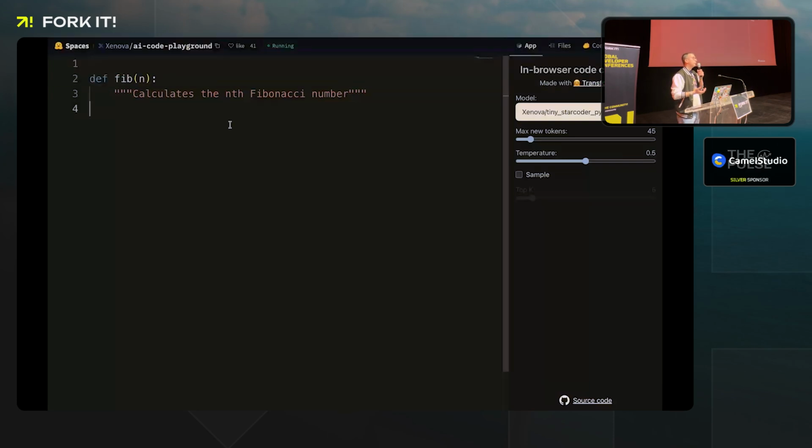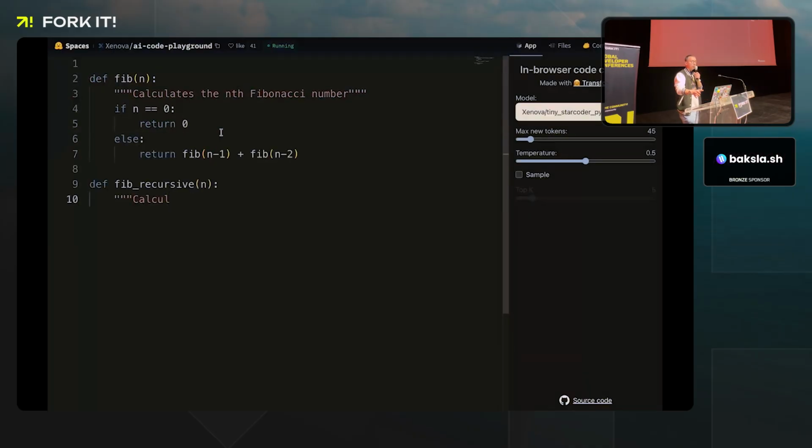So this is code generation. This is a page that allows you to write Python code. But of course, we won't write Python code. We'll ask Transformers.js to generate the code for us. So I do a right click and click on generate, and you see that the code is generated very fast. So this is also a use case that can be done locally. Maybe in the future we won't need a subscription to Claude Code or Copilot, I don't know. Maybe you can do it directly in your browser, locally.